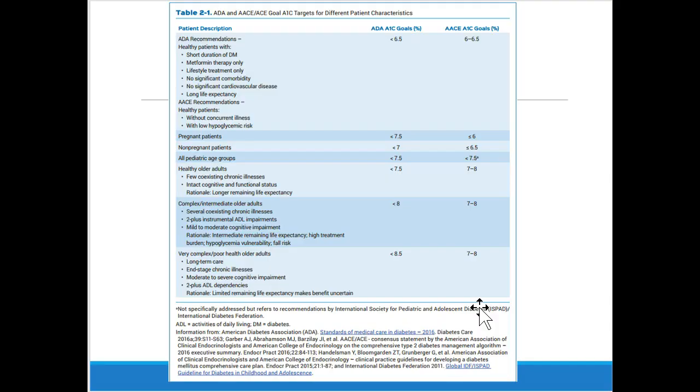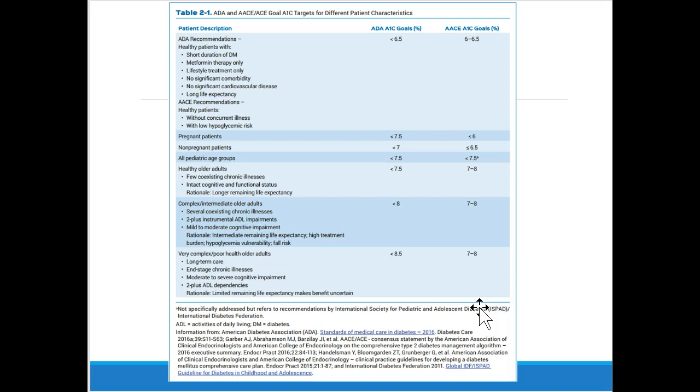All right, so this is a chart that's probably pretty small to read, but hopefully you can see it okay on your screens. What I'm showing you here is a couple different recommendations from different organizations and different patient populations as far as what the A1C should be. The point of me showing you this is not to confuse you, but to show you that the world doesn't necessarily agree on things.